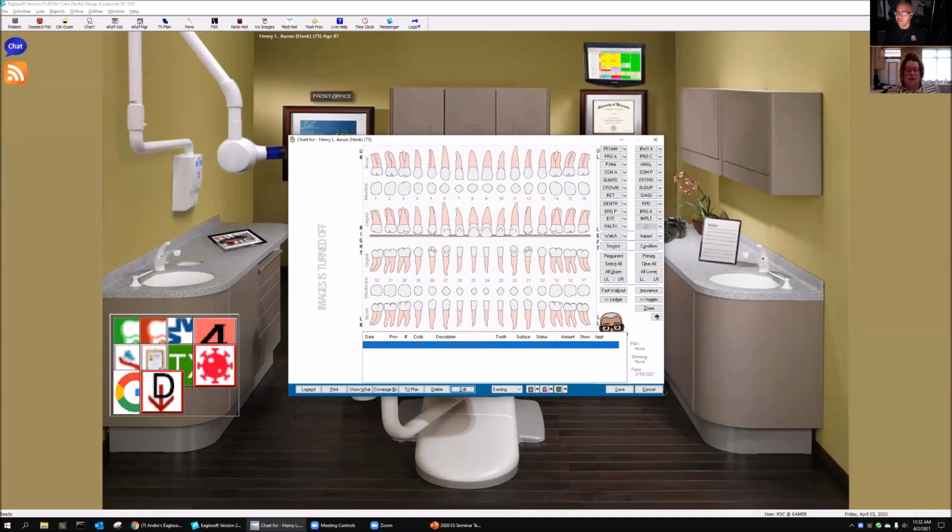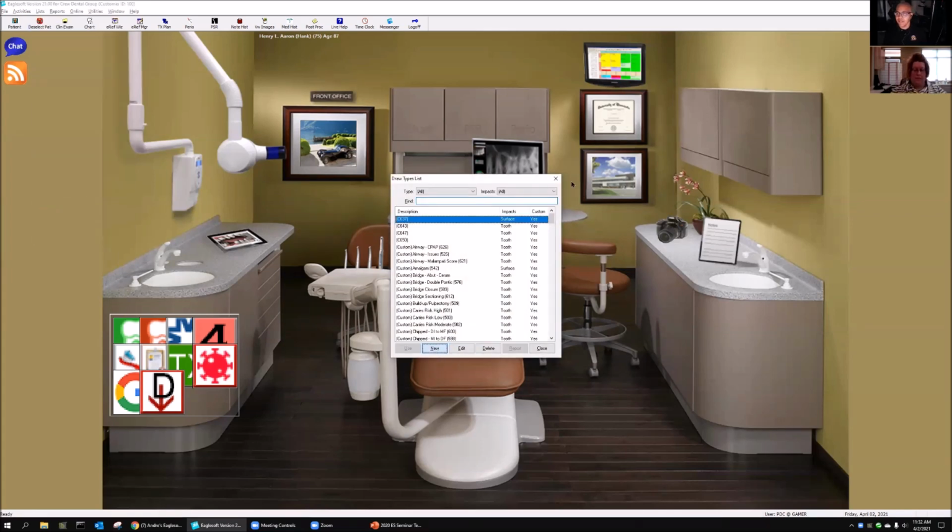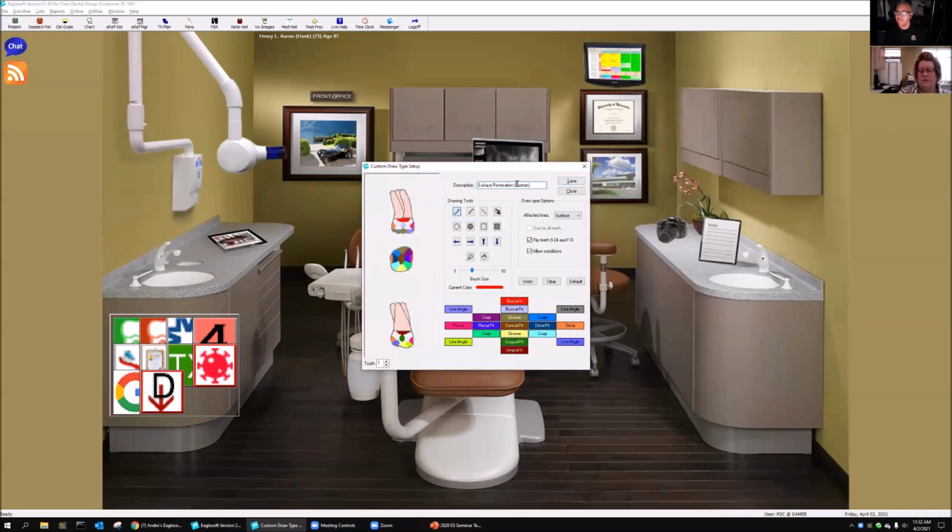All right. So let's take that same idea. And again, just like we did from the buildup and the custom abutment, let's go to list, go to draw types, take that same concept on tooth, all right, clear that out. But instead of using the block tool that we used before, we're going to use the open block tool like we used for the custom abutment. And let's do, I'm going to go actually wide and do like that.